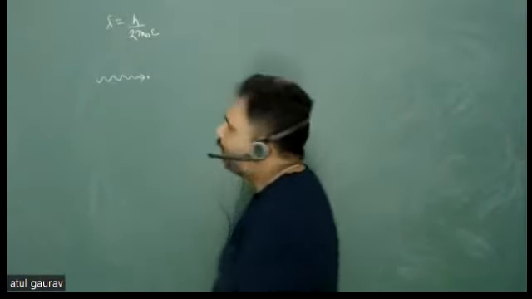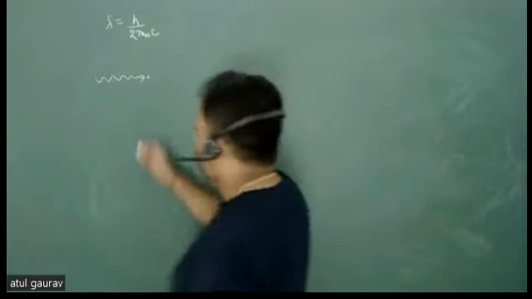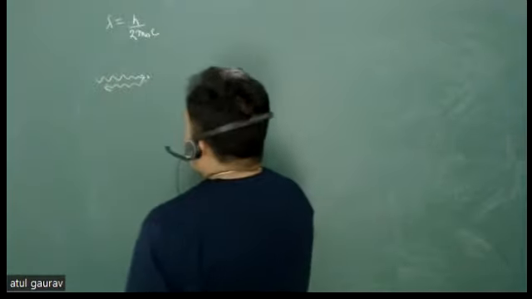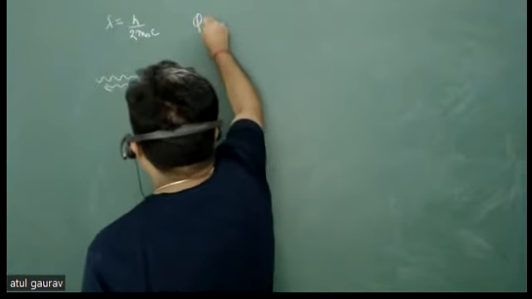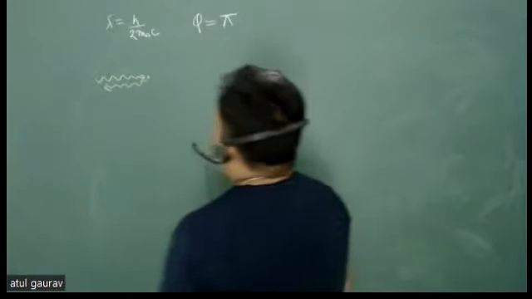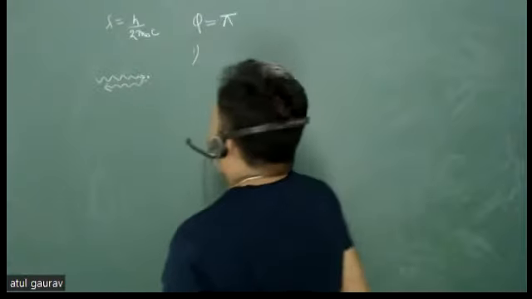What is the meaning of back scattered? Theta equal to pi. So that will go in this direction, isn't it? Yes, sir. So phi is equal to what? Pi. Phi is equal to pi. My first question is very simple.